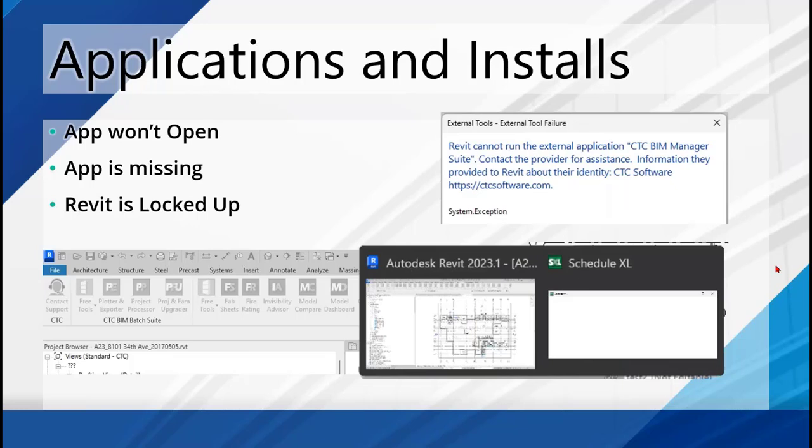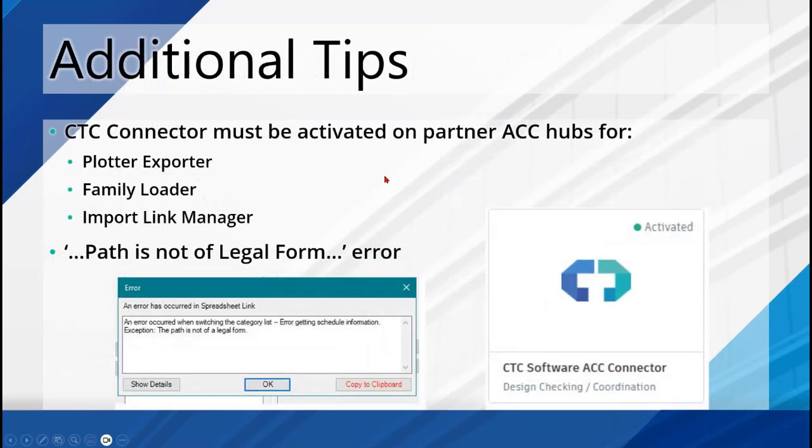Okay, now, we're still here. So last but not least, there's a couple other things that I want to point out. One of the services that we offer for Plotter Exporter, Family Loader, and Import Link Manager is the ability to use your files on ACC or BIM 360.